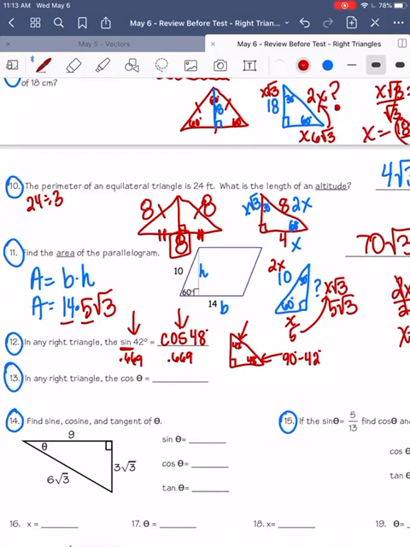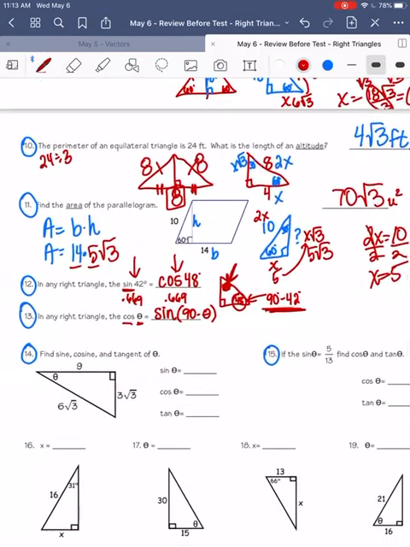So number 13 is basically asking you, how do you do this if you don't know what the angle is? And so you just have to put it in general terms. First of all, if we have the word cosine, we know sine is going to go here. So if we have some angle, let's just say instead of 42, we called that theta. How do you find this angle here? Well, you're just using that formula. So you do 90 minus theta. That's just the general formula that will work for every single problem.